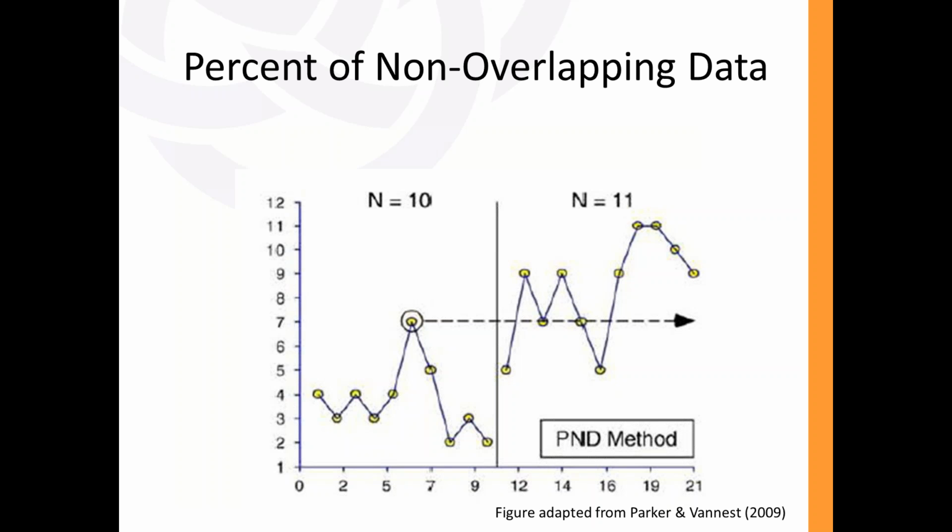And what that means is you take the maximum point in the baseline. So here we have the baseline phase, where it says the number of observations is 10, and you see that it hovers about 4, 3, 4, and then there's this highest point of 7, right? And then it goes back to like 5, 3, 2, 3, 2, etc. And then what you do in this type of analysis is you look at that maximum point, and again, this vertical line represents where the intervention starts.